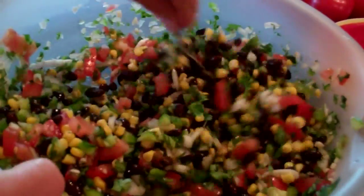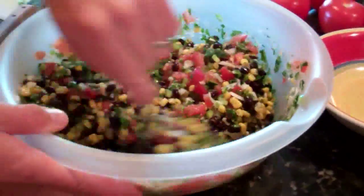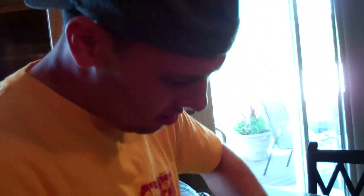Okay, so this is all of our vegetables, basically. We got corn, black beans, cilantro, jalapeno pepper, garlic, and green bell pepper. And we're gonna mix this all up. Delicious. It smells really good. The cilantro is really popping. The cilantro and the garlic have gotten inside there, and they're doing do-si-dos. They've hooked arms. They're like, yeehaw, let's make it smell good in here. So that's what's going on right now.